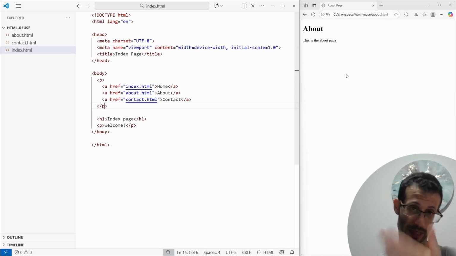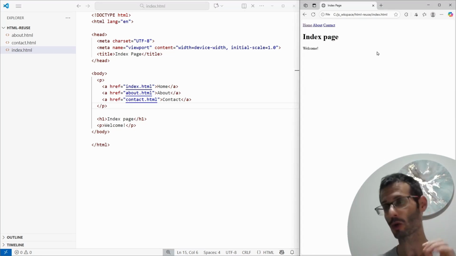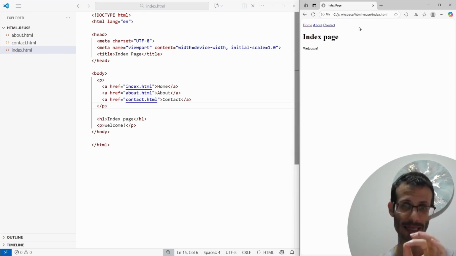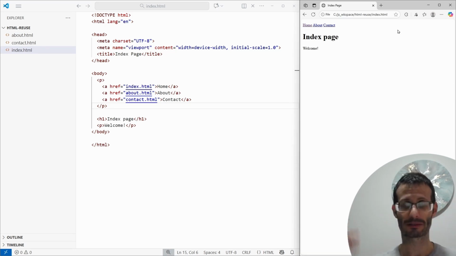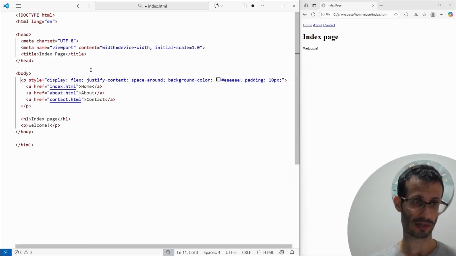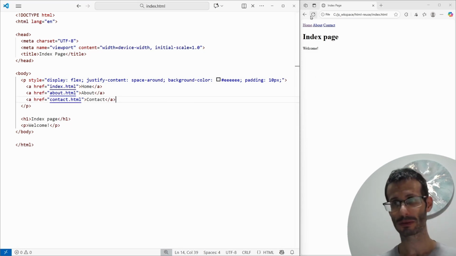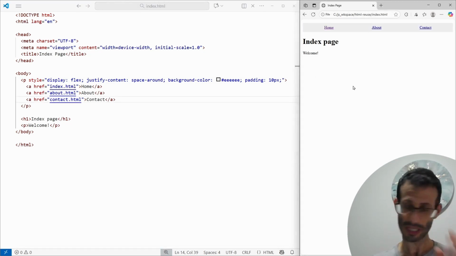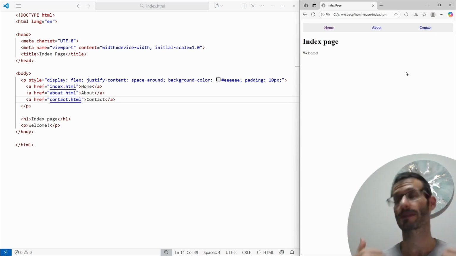Let's now visit our index page, and we can see our three links here at the top. And also, while we are here, let me add a little bit of CSS, just to make this small navigation bar a little bit clearer. And here it is. So to the paragraph HTML element, we now have some styling, and you can see that we set the display and also some background color. And if we refresh the page now, it looks this way. So this is fine, and this is what I want to serve as my navigation bar or as my header.